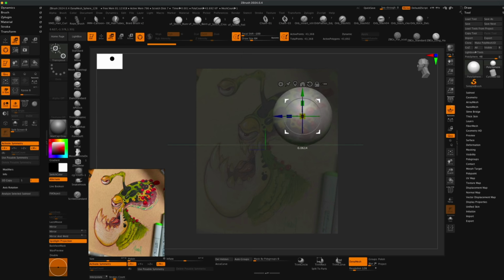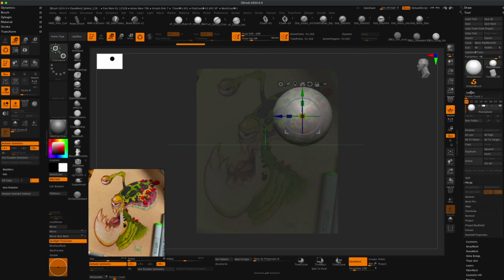And this is great because it's going to give us perfect proportions of the characters. We don't have to guess any of that. We can just use these spheres. If we open up subtools, we can of course use the different layers as well, right? Maybe the mouth could be a different layer, the neck a third layer, and so on.